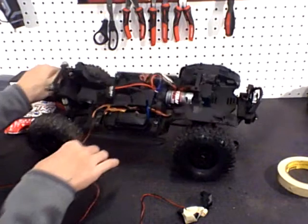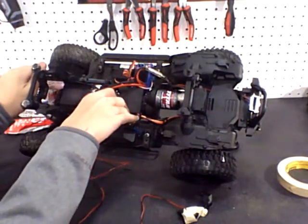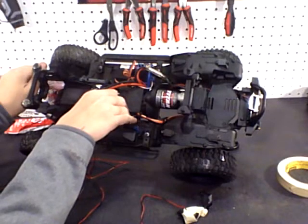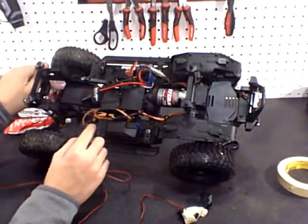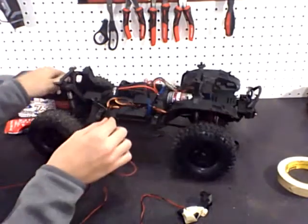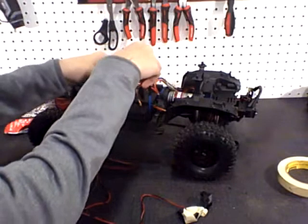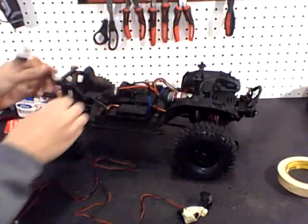Now I just have to do some wire management. Neat wires is the most important thing for me. If it doesn't have neat wires, it just drives me insane. Actually, I'm not going to use this Y harness. I'm going to use the Y harness that I have for the lights on the body. And I'm going to use this one for the body.